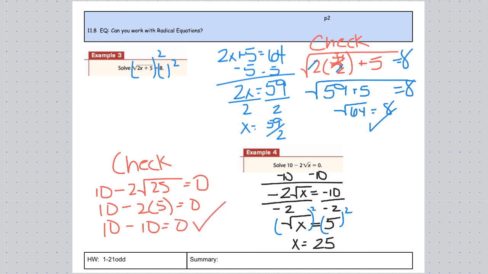Pretty short and sweet lesson. And here is your work, 1 through 21 odd. Tomorrow we will have a review day, and Friday we will have our Unit 11 test. I'm going to put it all up now. Since this was a super short lesson, if you want, do your review and then go ahead and take your test. You're more than welcome to get it done quicker.